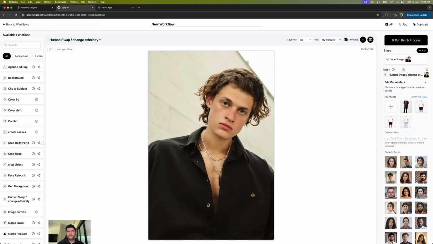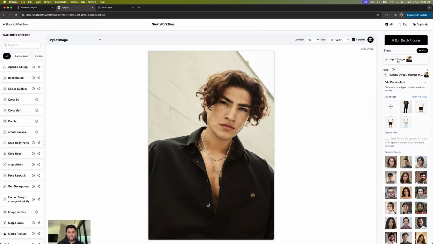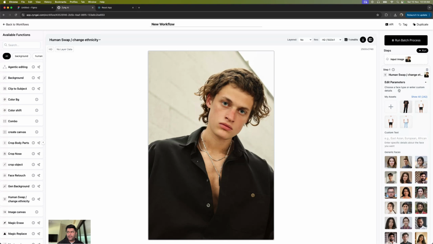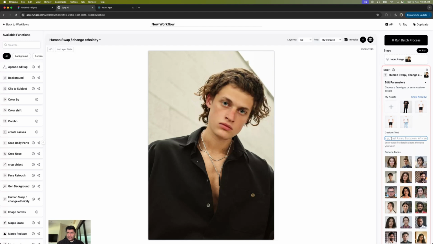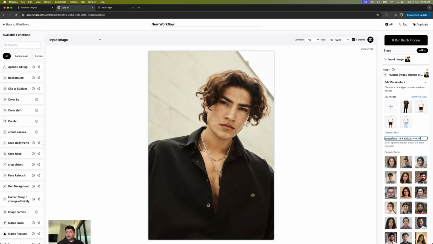It's completely transformed and still given us that realistic look, maintained the hair, and blended that in very well. Now, the same model, if I want to change something, let's say I want to change his ethnicity completely of this model. I want to make it a Senegalese dark African model and run.